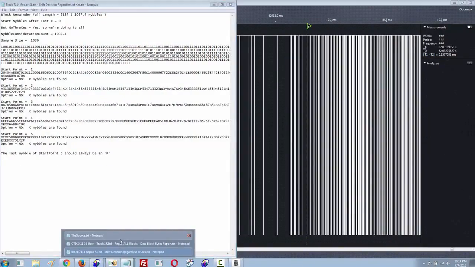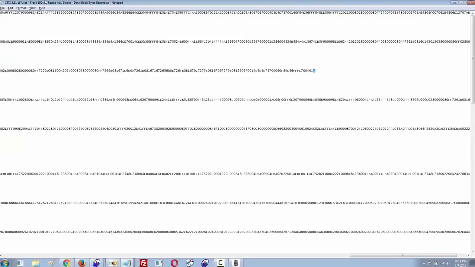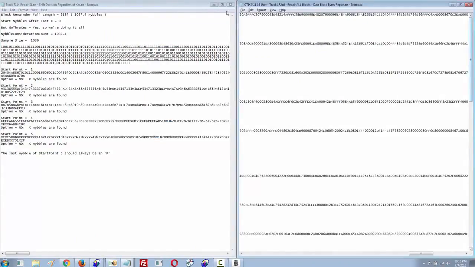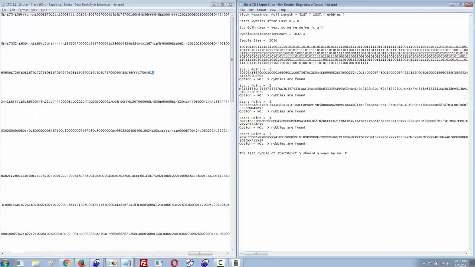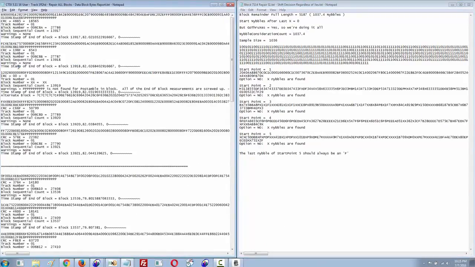And so let's look at the beginning and the end. All right, I'll reverse these so that it's a little more left and right logical. On the left here, we have the beginning. This is the beginning of the block, right here. Sequential block number 13919. The previous block, sequential number 13918, was just fine. Notice that the QIC 24 block number identification was block number 27,787. That's going to be important, so remember that.